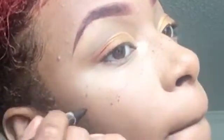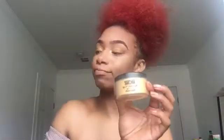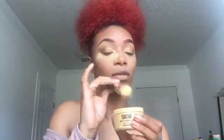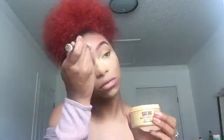Now we're going to bake, and I'm using the Sasha Buttercup banana powder just to bake all over my face because I am a little brown. I need something with a little color in it. I can't use anything that's white or it'll make me really flashback ghost-like, and I'm not feeling that look. So you want to put the freckles on before you bake so that you can tone them down a little bit with the baking powder and make them look really natural.